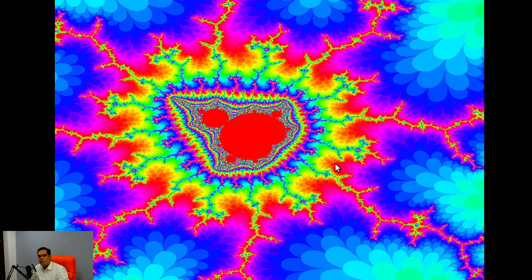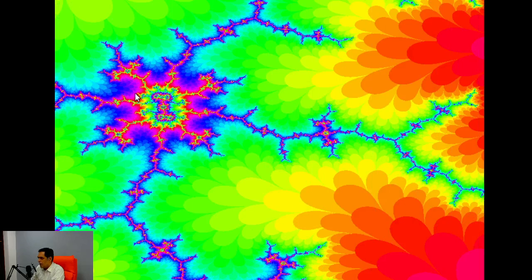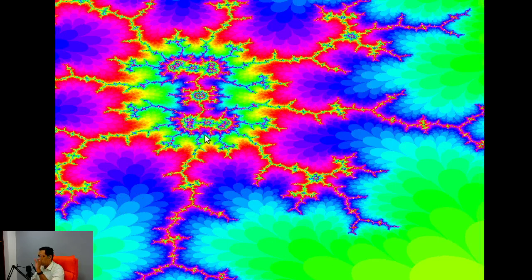This never ceases to amaze me, that you can go into such detail and still find a Mandelbrot set here. And even if you have not seen the main video, and you're wondering how I coded for this, I didn't code for this.